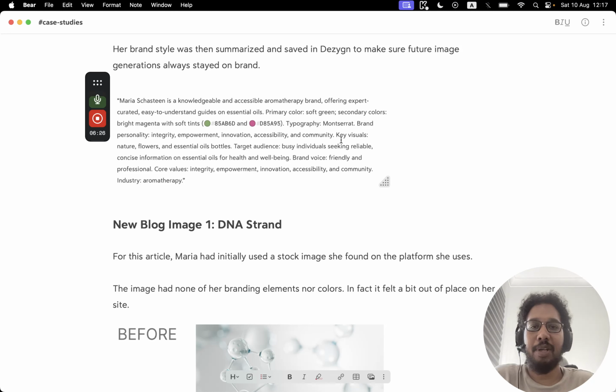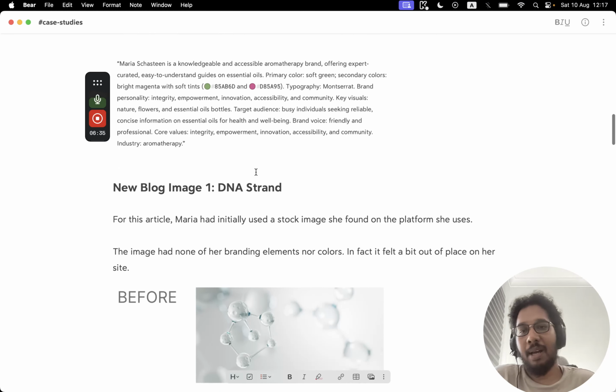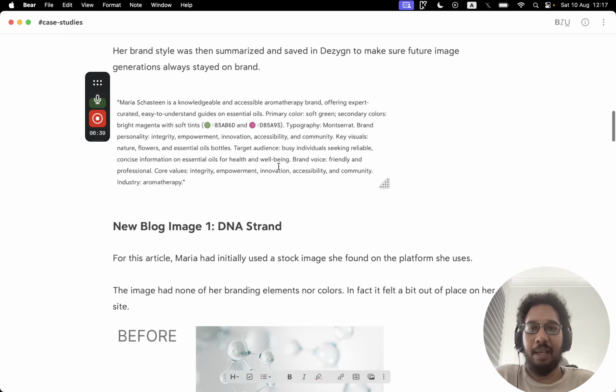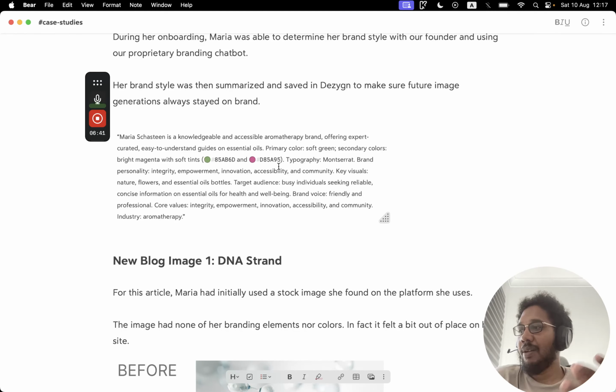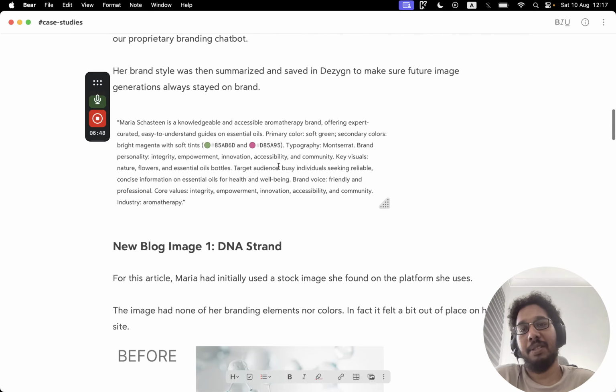In our case, we put nature, flowers, essential oil bottles. She wanted those elements in the visuals. Then we defined the target audience and the style of imagery. And so we had the basis of our brand, and that information is put into the design system so that it's always available.